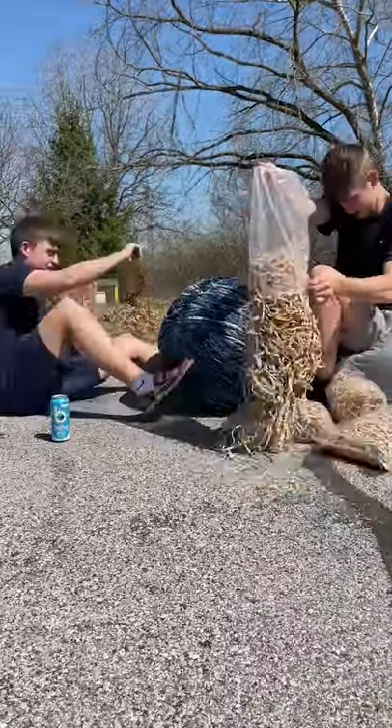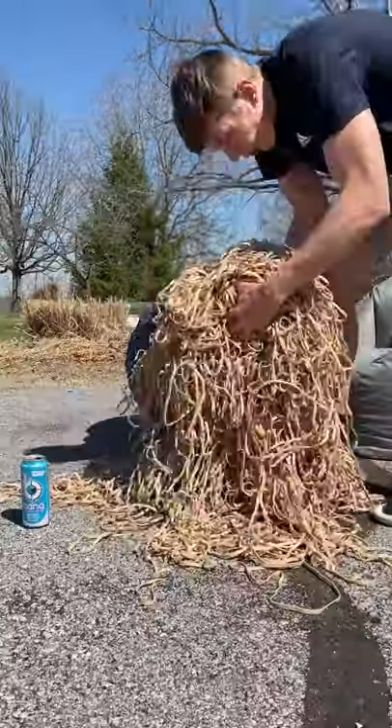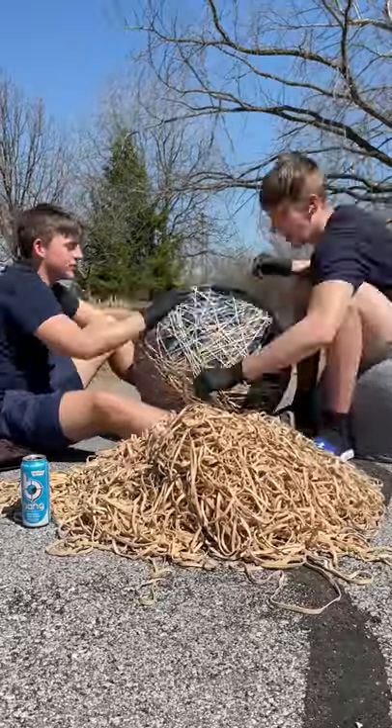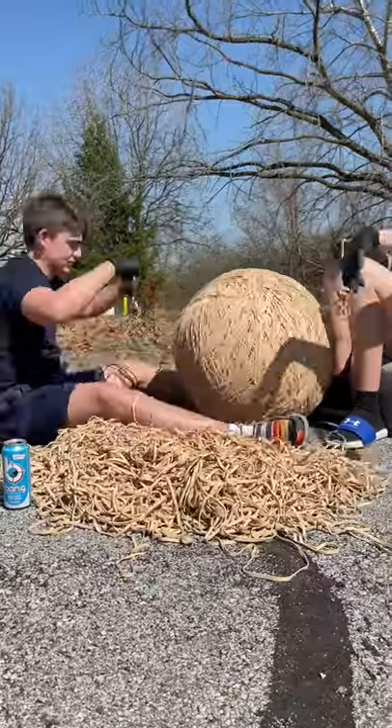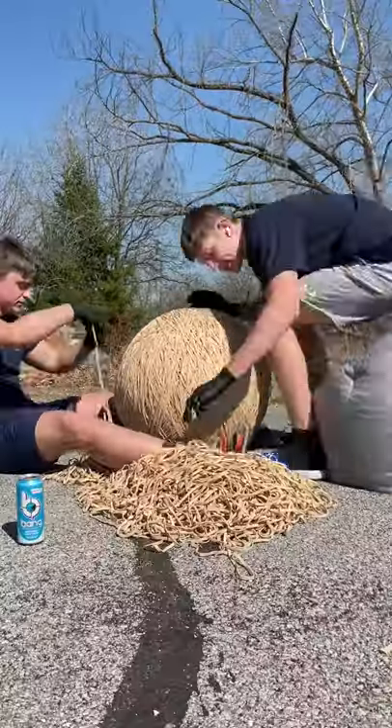I'm now all the way to rubber band ball part 48. I dumped out five five-pound bags of rubber bands and got to placing — with some help, because this was going to take a long time alone. This was a lot of bands. We kept placing and eventually had all the blue paint covered.